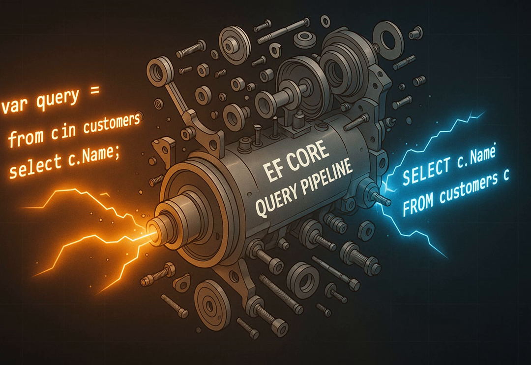EF Core depends on expression trees as its primary mechanism to inspect LINQ queries before deciding how to handle them. Each clause you write, whether a join or a filter, adds new nodes to that object model. For example, a condition like c.City == "Paris" becomes a branch with left and right parts, one pointing to the City property and one pointing to the constant string Paris. By walking this structure, EF can figure out what parts of your query map to SQL and what parts don't.